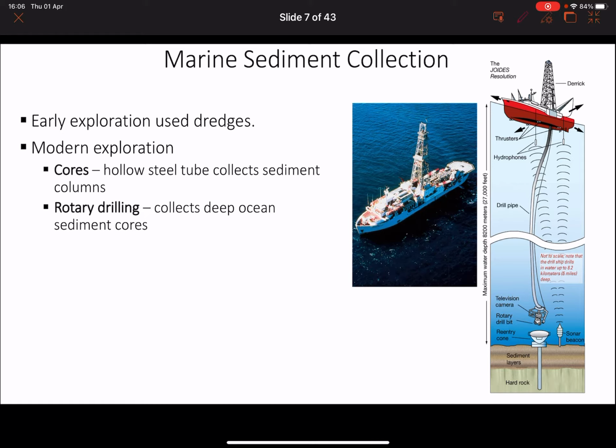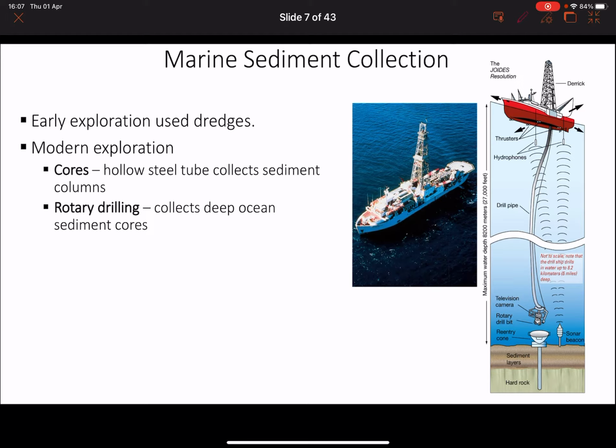So how do we know stuff about marine sediments? It's really interesting. Some of you might be familiar with the fact that South Africa has an icebreaking ship, and it's this huge, beautiful research vessel. But the one thing it can't do is collect stuff from the deep ocean, and there's actually specialized ships for that, and you can see that in this photo here. And if it looks like an oil drilling ship, that's because it's the same technology, essentially, that they use to drill oil. Anytime you need to drill a giant hole in something really far away, you have limited technological options. So this ship is known as the JOIDES Resolution. It's a fairly famous sediment collecting ship.